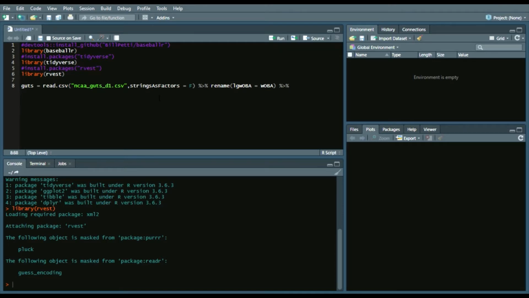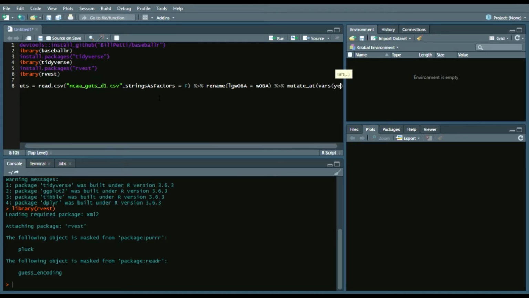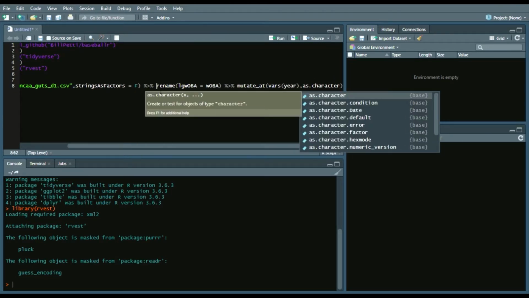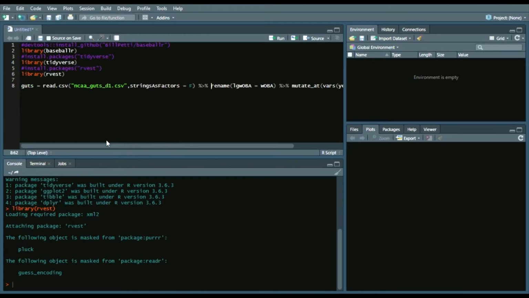And then we will say mutate_at vars, year, comma, as.character. So we're converting that year from an integer to a character.